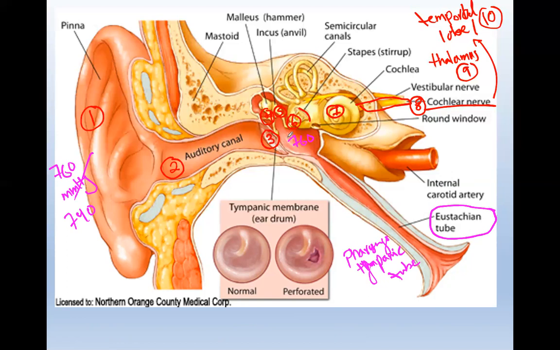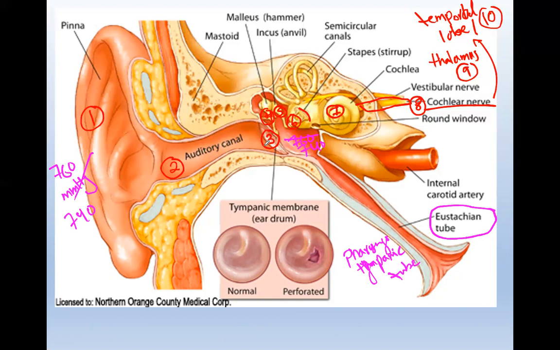What is the solution if you have that trouble as the plane ascends? They tell you to either chew gum or yawn or hold your nose and take a breath. Anything that helps this tube open up and balance the pressure of the inner ear to also 740. So exposing that to the external environment, making the pressure on both sides, inner and outer aspect of the ear, equal, and releasing the pressure from your eardrum or your tympanic membrane.